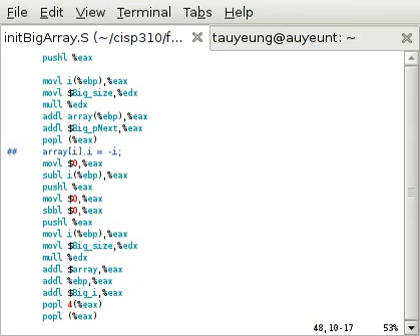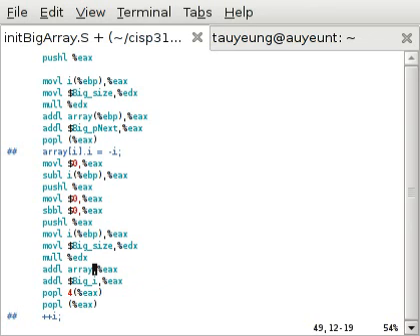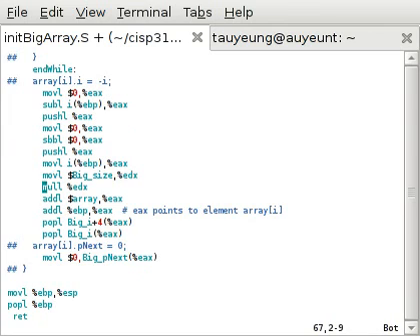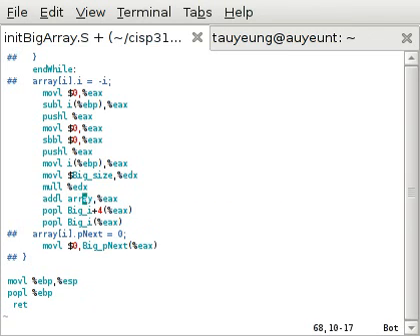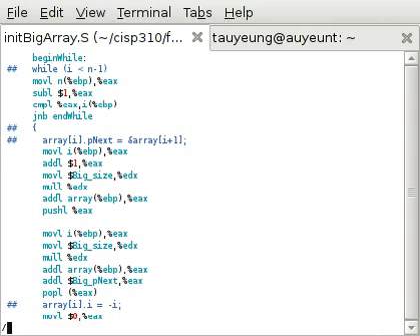That is why it is doing everything wrong. So every time I refer to array and add EBP to EAX, I have to get rid of this one and then change $array to a based operand. I think there's one more array down here. Yep, so we'll change this one. Okay, so let's look for arrays. 1, 2.